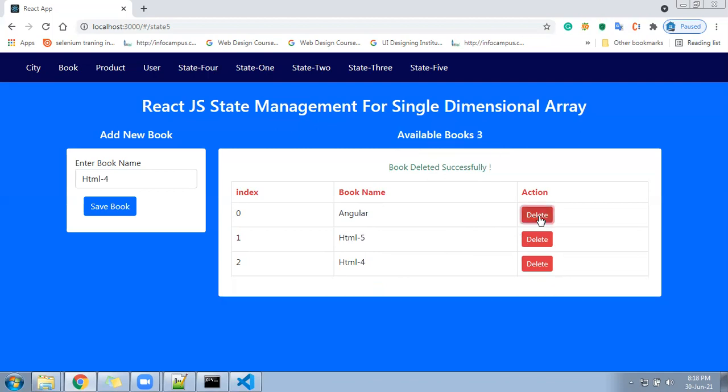Let me click again, right? So overall, you can see delete works well, plus saving is happening, plus listing is happening, the message is coming, as well as the length is dynamically increasing and decreasing. Now the next step is to go to the code level and understand how it is happening, how it is written, and how to write everything.